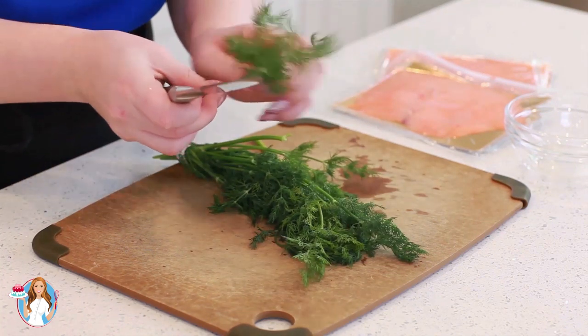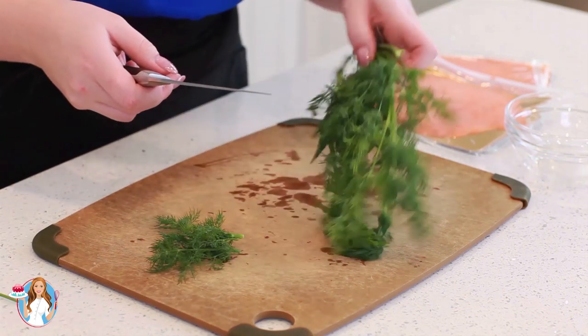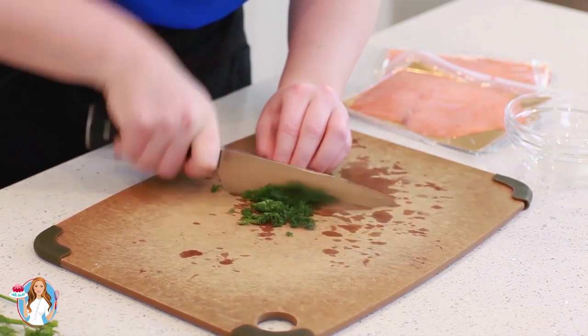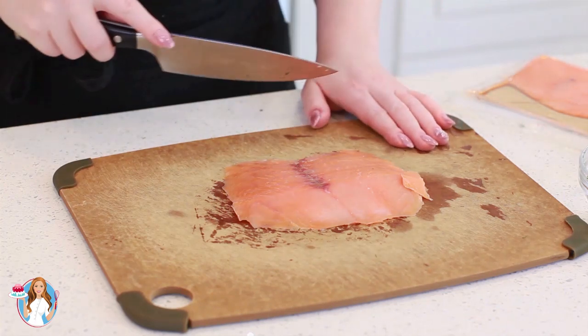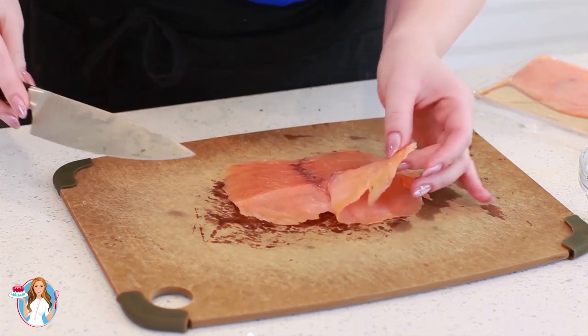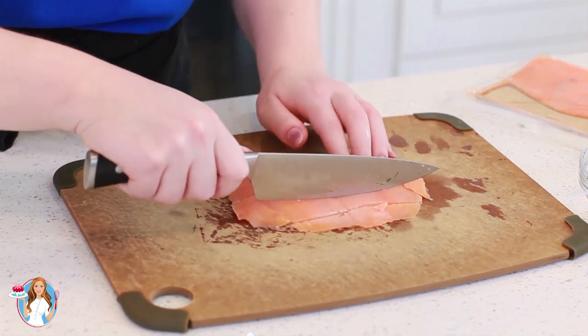So I'm going to need about 3 or 4 tablespoons of fresh dill. This is going to add lots of great flavor. And next I'm going to chop 8 ounces of smoked salmon. Now this salmon already came pre-sliced. I'm just gonna leave it in the stack as it is. And you wanna just chop it into about pea-sized pieces.